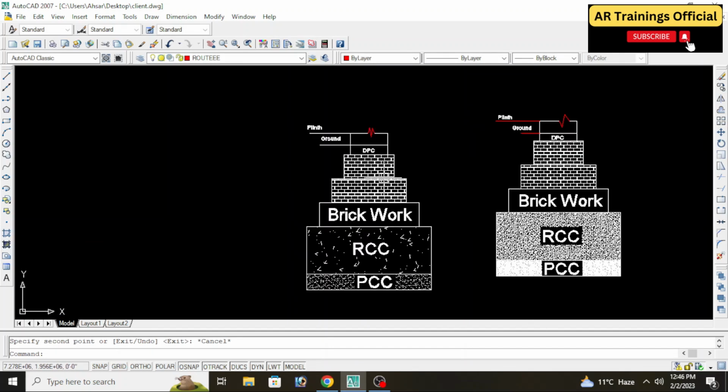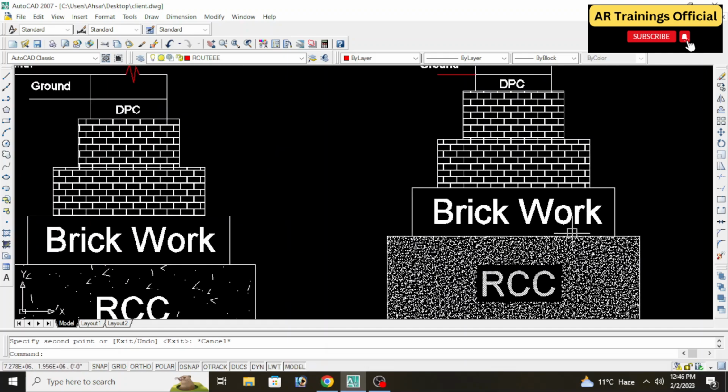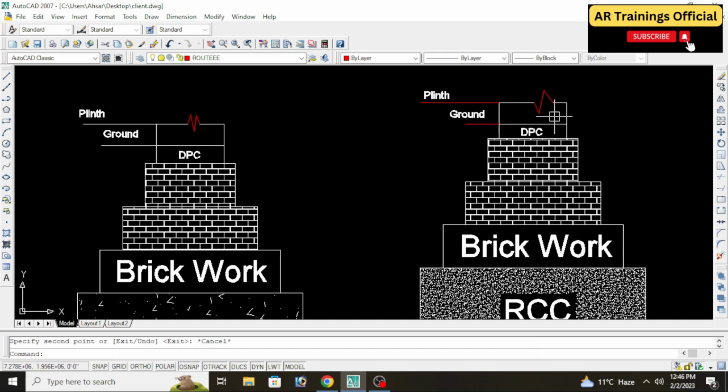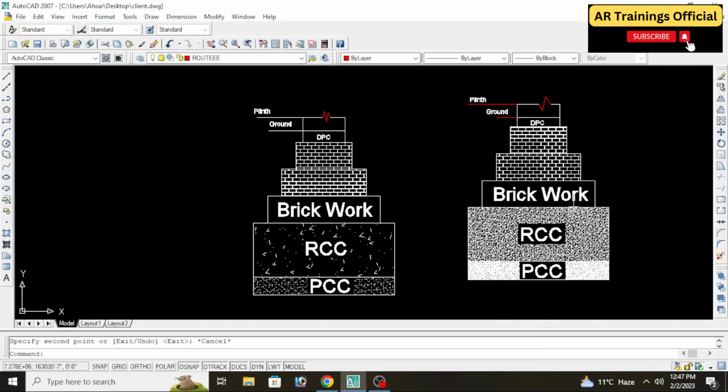We just have the offsets. At first we have the offset of 4 inches, 2.5 feet line, then we have 4 inches, 1 feet, again 6 inches 3 times, then 2 inches, and then we have 3 inches. From the left and right we have given an offset of 3 inches, 3 inches from left and 3 inches from right. So this is how you will design the shallow foundation for the house or building.